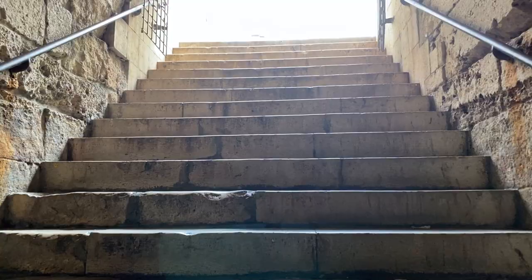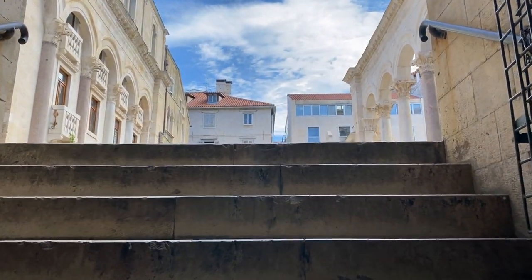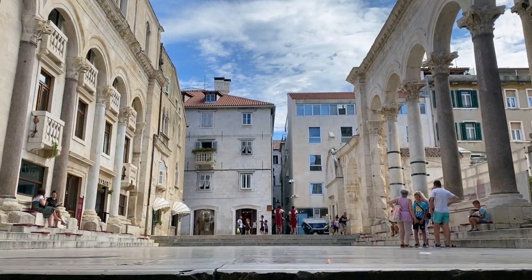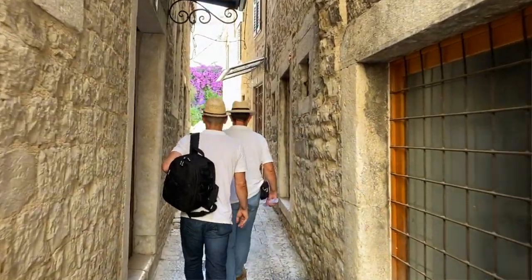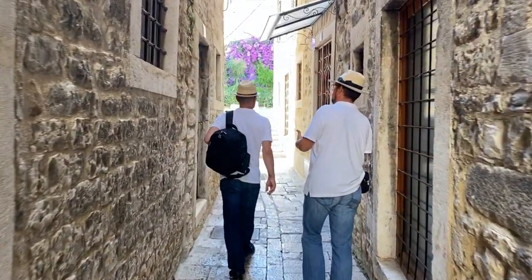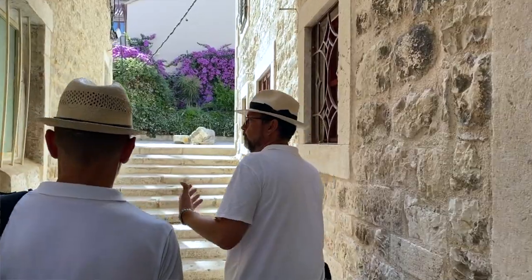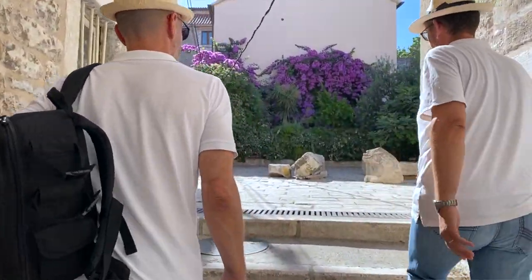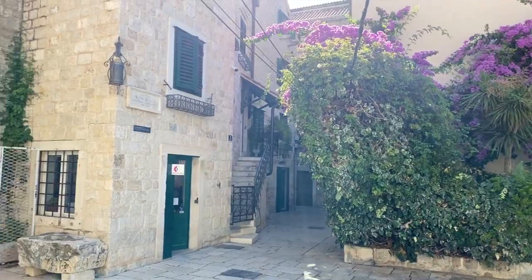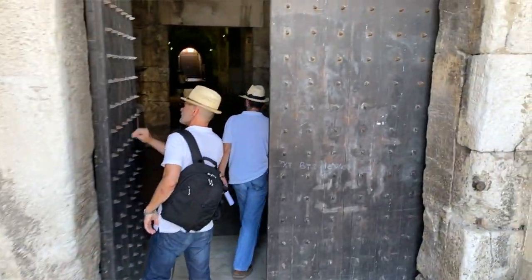From the cellars, a centuries-old staircase leads right to the Peristyle. But my guide had different ideas — we instead took a side passage to the back area where few tourists go. It's always amazing to see the difference between medieval construction and Roman. In the basements everything is very straight and ordered, but here some of those walls are actually leaning into each other — this was built in medieval times, after Rome. But the Romans built better.